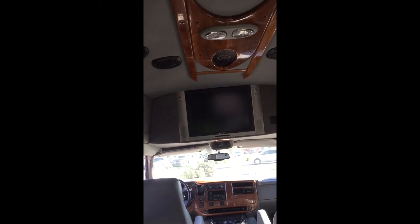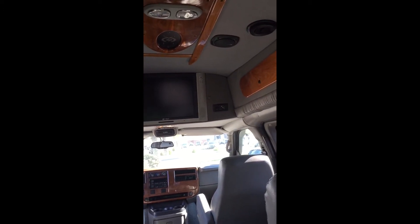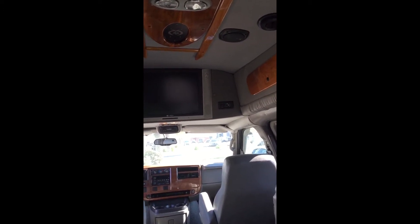Coming up to the entertainment system, it does have the original Jensen. I'll just take a step back and sit into the bed. The TV functions — however, nothing I've ever actually used before. The kids nowadays all have their electronics and watch their iPads — just to show you that it does work. All of the controls I'll show you later. You can plug in a game controller and then switch the controls for how you want to control the TV.